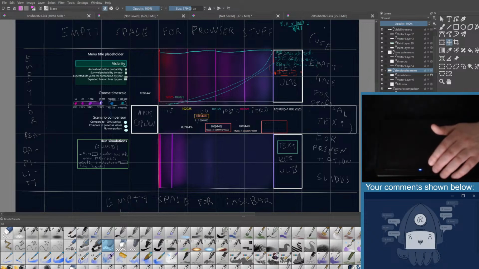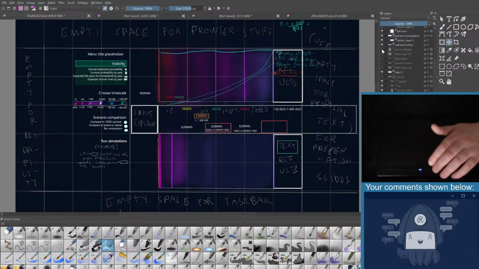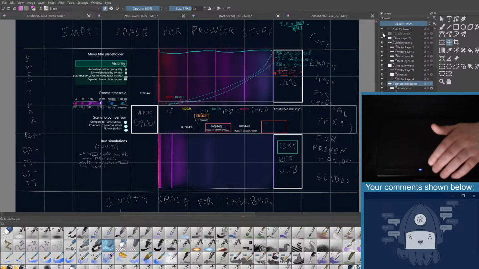I was also thinking about what menu items we still miss. Oh, there's still quite a bit of menu items. We have the population stuff. I wonder if we have, yeah, I don't think we have. This is just a useless layer, I think.